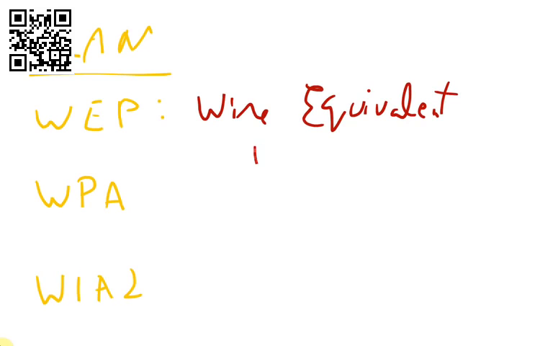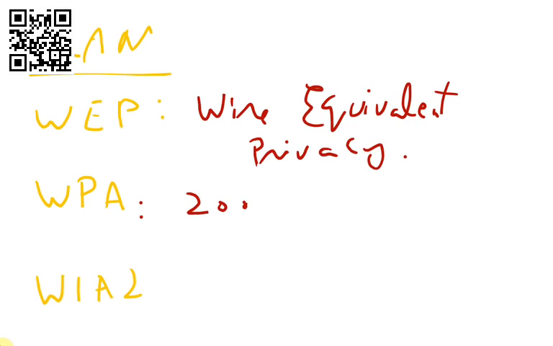And now a little bit about WLAN security. There are three standards. If you open your router interface, you can see that you have WEP, WPA, and WPA version 2. WEP stands for wired equivalent privacy, but it proved to be a very weak standard, and nowadays we do not usually use the WEP standard for security.